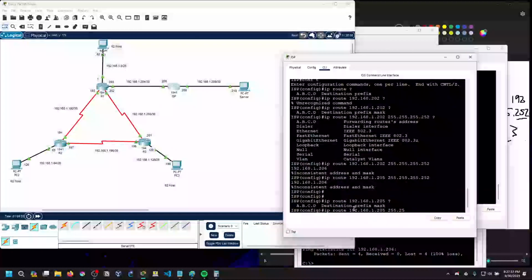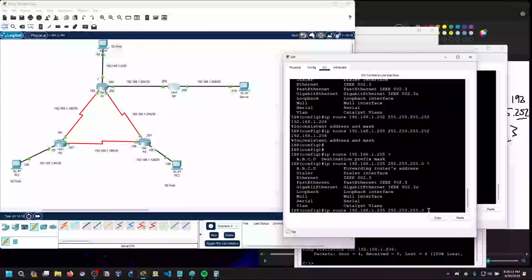255. Dot 0. I think we should do it dot 0 because everyone needs to get the whole address, right? Because dot 0 is everything. And then let's see, 192.168.1.206 because that's the forwarding address going out.